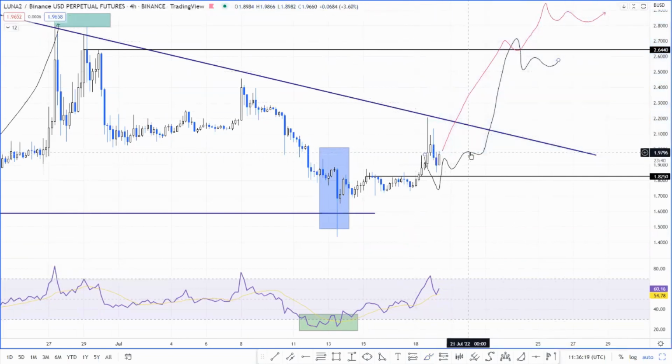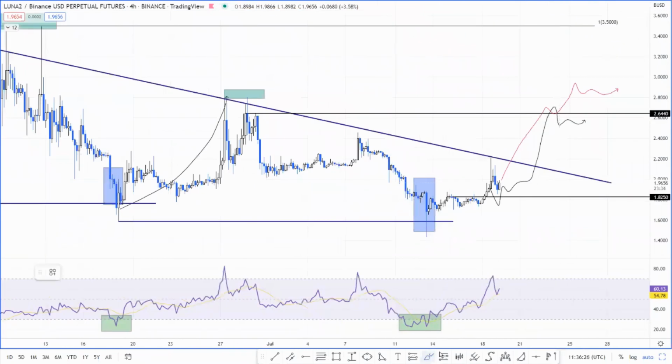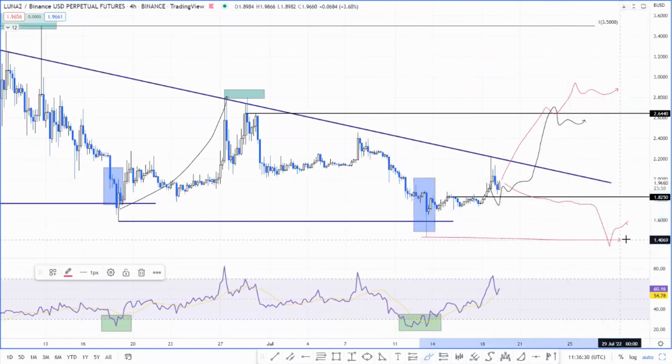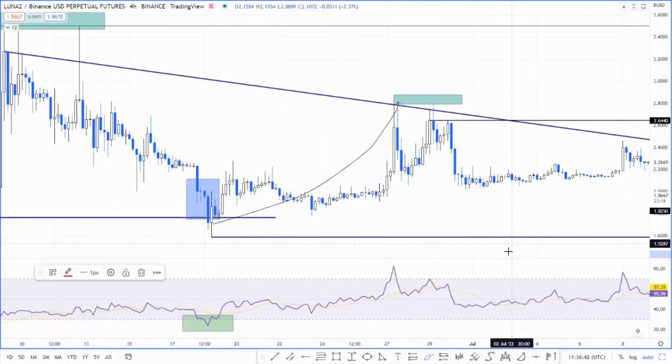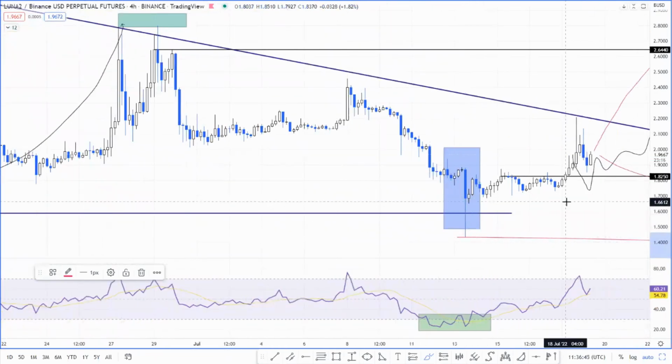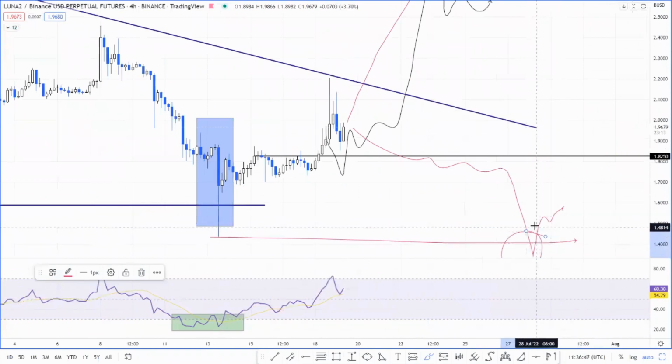48% upswing. But if Bitcoin price breaks down the 30-day EMA at 21.6K, then there is a pretty good chance we could see something similar take place here, where price sweeps below this range low, and this would be another signal that you should probably long around here. Another confirmation after sweeping the low is to watch how the price recovers. As you can see, the first sweep was followed by a quick recovery. The second sweep was also followed by a quick recovery. So if the third sweep also sees a quick recovery, then you can probably long Luna around this point.